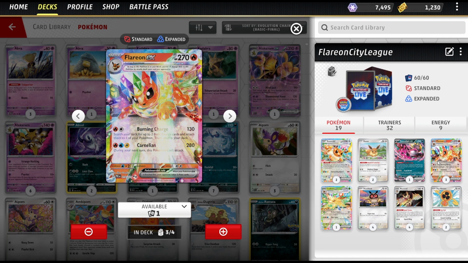And then Carnelian for 1 fire, 1 water, and 1 electric does do 280 damage, but during your next turn this Pokemon cannot attack. And it does have 2 retreat costs, which isn't awesome. We do have 3 copies of that in here.